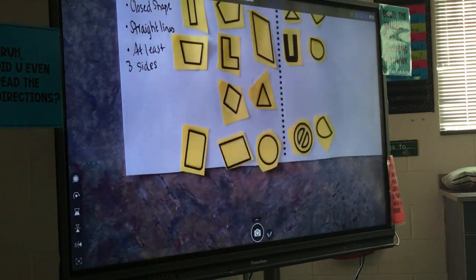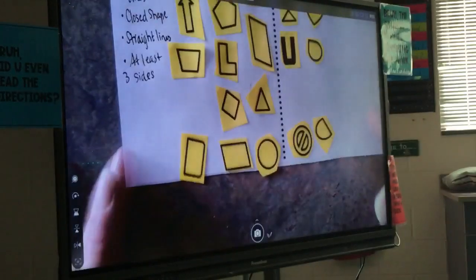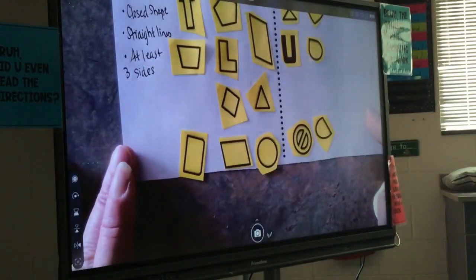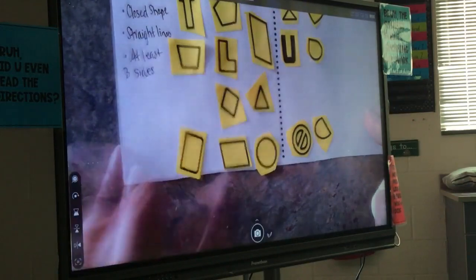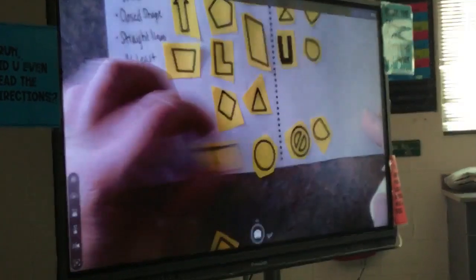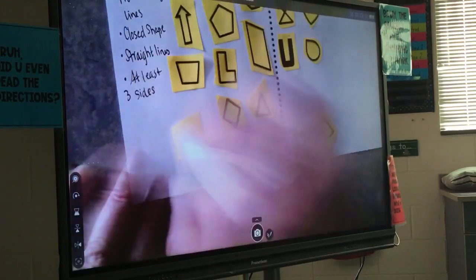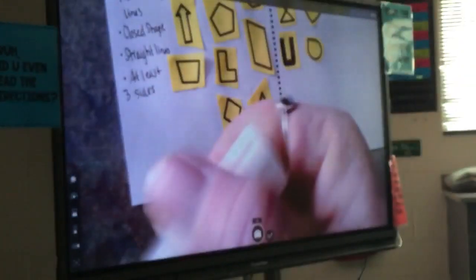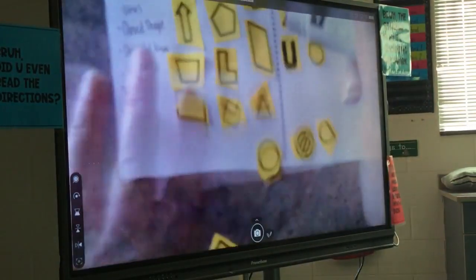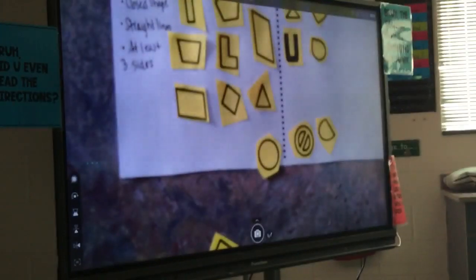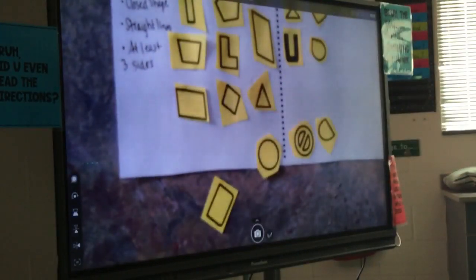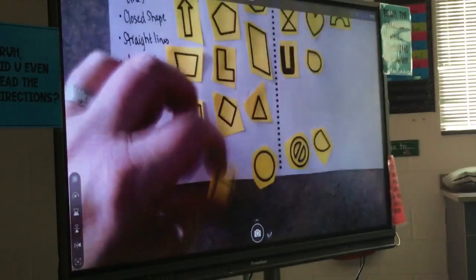Isaac? Which one? The second one, the square looking one. Okay, so the rhombus type looking thing. Isaac, why is that a polygon? Because it has more than 3 sides. It's a closed shape and there's no crossing lines. Okay, are there any others?